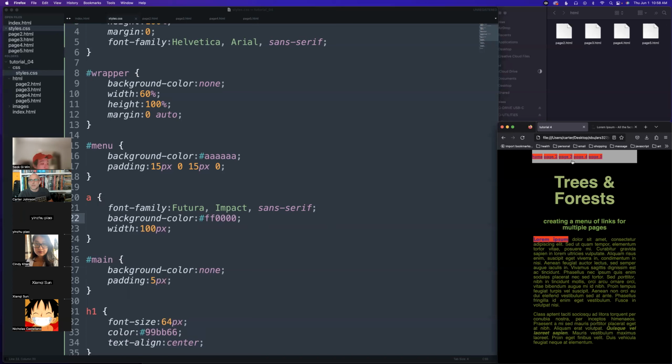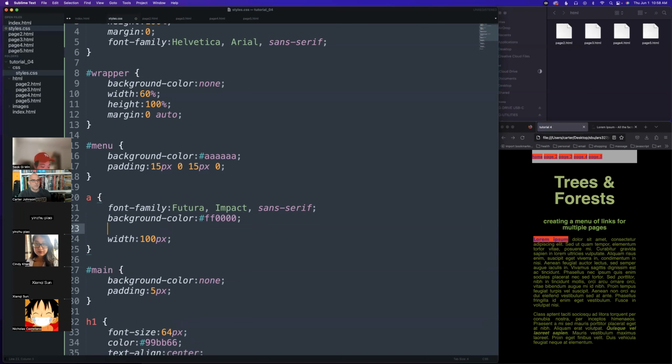Now I want them to behave like they're blocks, so I can add a width and a height to them. You see that I can put 600 here, make it super wide, and nothing is going to happen to those inline tags. Okay, so how do I do that? I tell them to behave as if they're block tags. Like this. Then they're automatically going to get this width too.